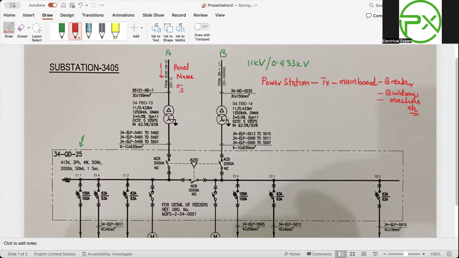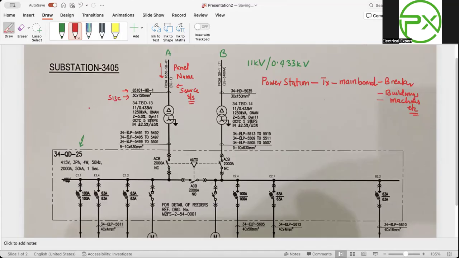Let me put it here. The source substation is this one. So it comes down to the cable. I don't want to forget this: this is the cable size. We have the cable name here, and we have the cable size.